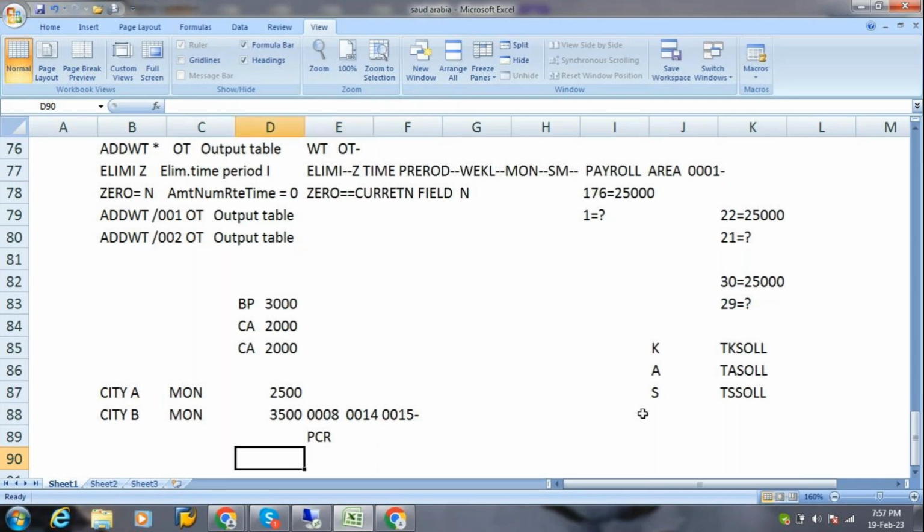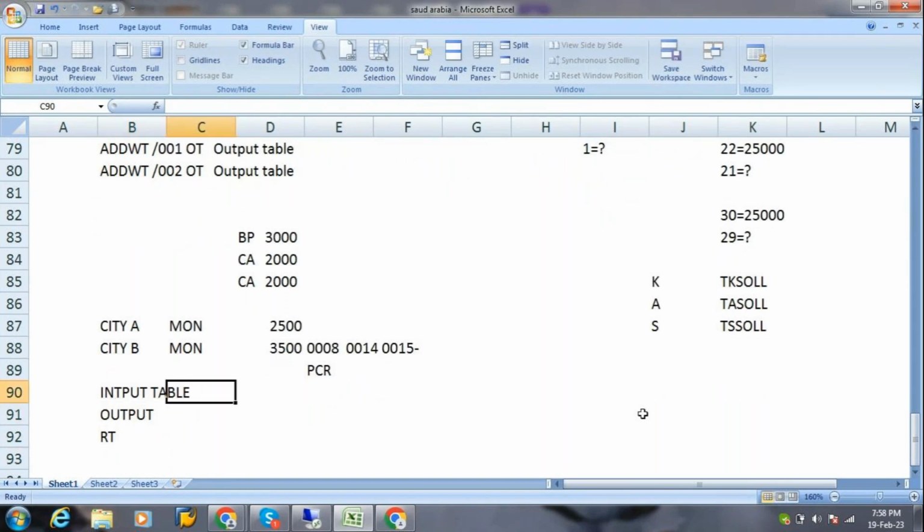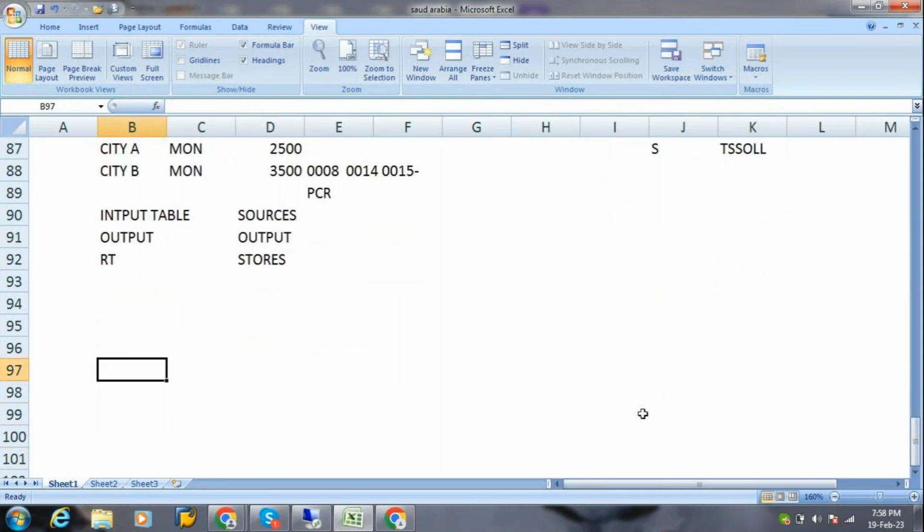To write a PCR, how are you going to write it down? What is the process? What is the method? Writing a PCR is very simple if you know the logic. First question: in which subschema do you have to insert it, and why do you insert it in that subschema? You have to know the reason. First you should know what the input table is, what the output table is, and what the result table is. Input table means the source, where the data is going to be extracted. Output table, after collecting the data from the sources, nothing but different info types, is where we are going to see the output. And finally, where the results are going to be stored, that is the RT table. If you know these three logics, writing a PCR is very simple.